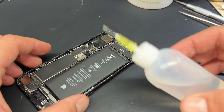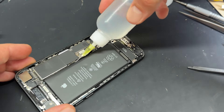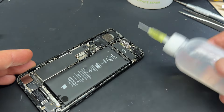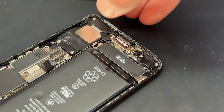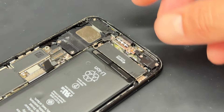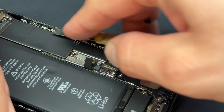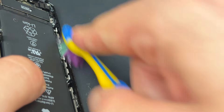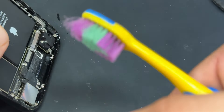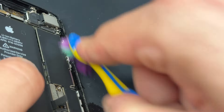Now I'm going to get some isopropyl alcohol — it's best in these little needle tip bottles — and I'm just going to inject a bit underneath the battery in a couple of places at the bottom and top of the battery. Then I'm just going to let that soak in for a few minutes. Whilst that is soaking in, it's a good time to remove the rest of the adhesive seal from around the edges of the chassis. The best tool is one of these little X-Acto blades — this is the number 17 size, though the 4A size is a little bit smaller. A toothbrush will be helpful to get any remaining dust and dirt from the edges, and you can add a little bit of isopropyl alcohol just to soften up that dust and get it nice and clean, ready for the new seal.